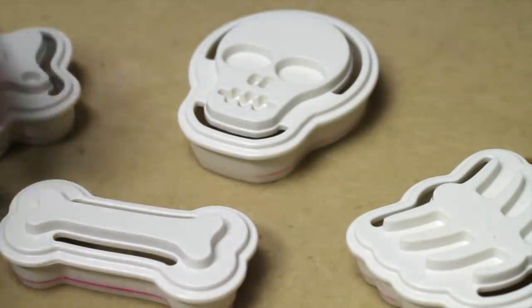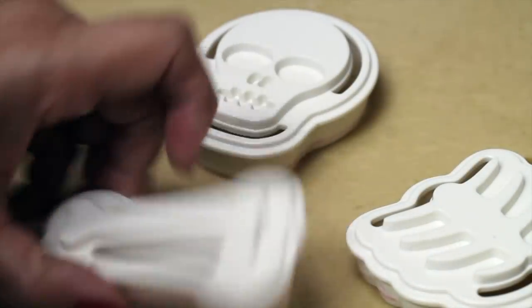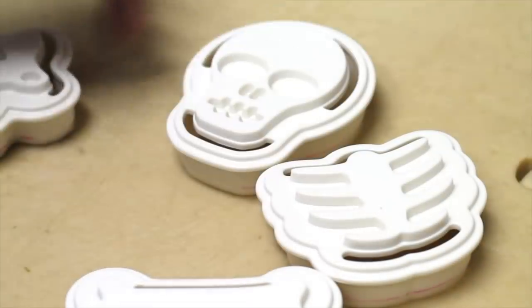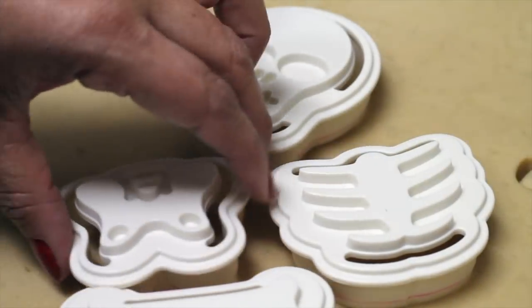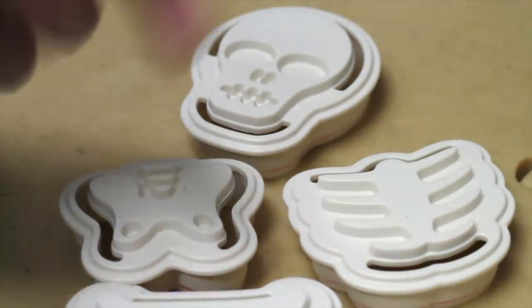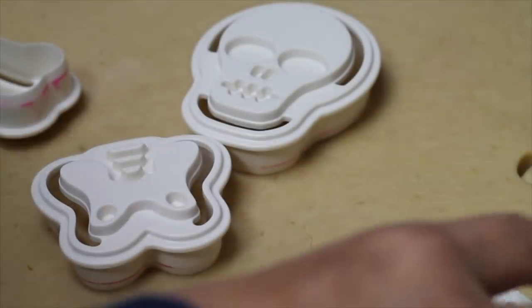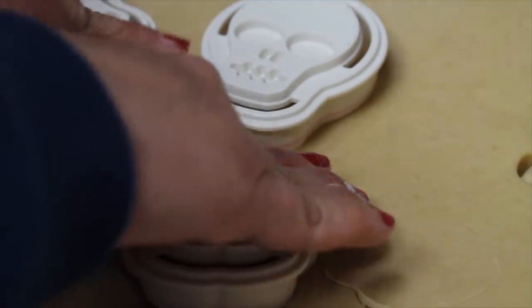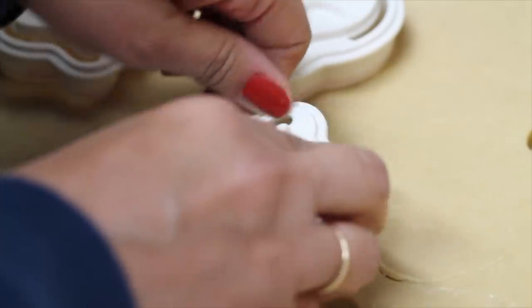Okay, very well. We're going to cut out all our cookies, all our pieces, the bones, the skull, the rib cage, and all of these. So we're gonna cut them and then we're gonna stamp them. Remember that when you're gonna cut these kind of cookies, it's always very good to put flour so your cookie can come out nicely and easy.